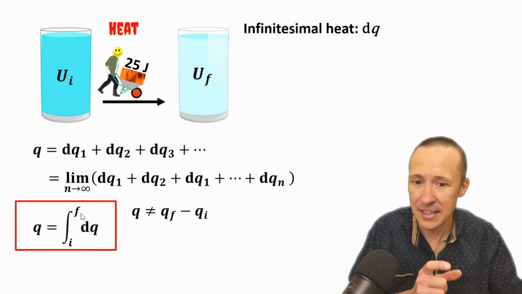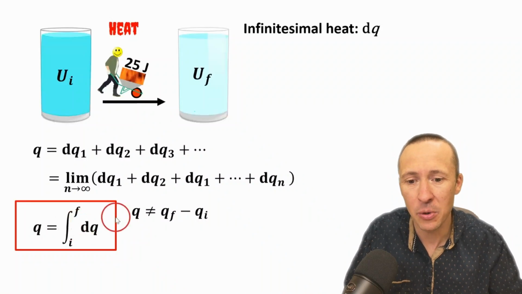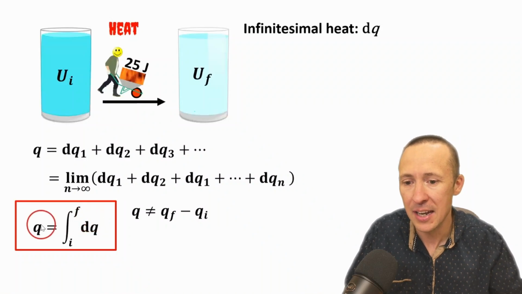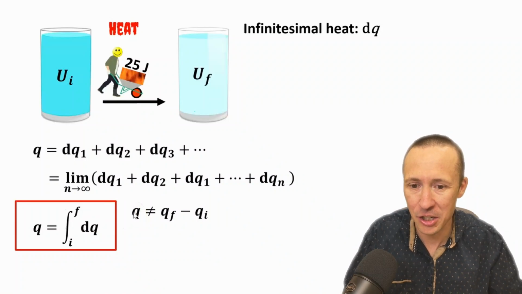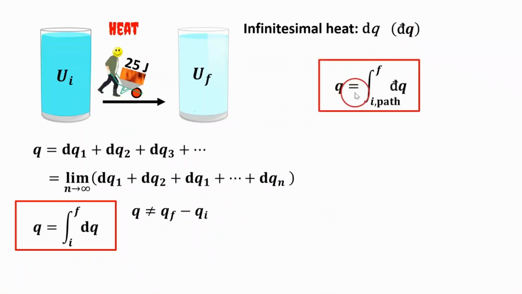Now, there's a difference here. This q, even though it's an integral of dq, it doesn't equal the change in q. So like your normal integral from Calc 2, this would be delta q is the integral from q2 minus q1. That's not the case here. Q is not equal to final minus initial. And your prof or textbook might write dq with a line through it, the d cross like this, just indicating that it's an improper integral. So q, really, you can express it as an integral as a path function from the initial to the final state of dq, but its value depends on the path.